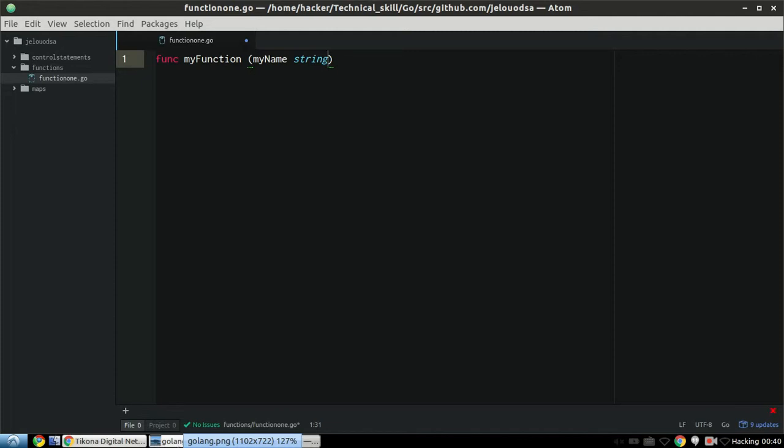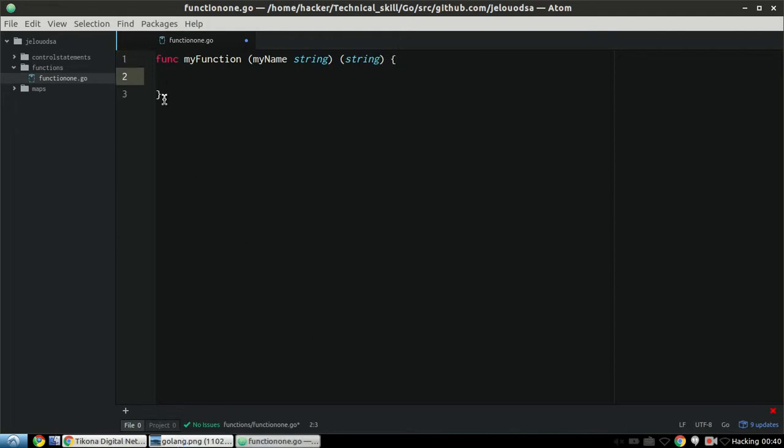Then it is followed by the result set. The result set can be anything. Okay, I'm just returning an error. Actually, error is really bad stuff, so I will start with the string itself. And this is followed by the function's body.